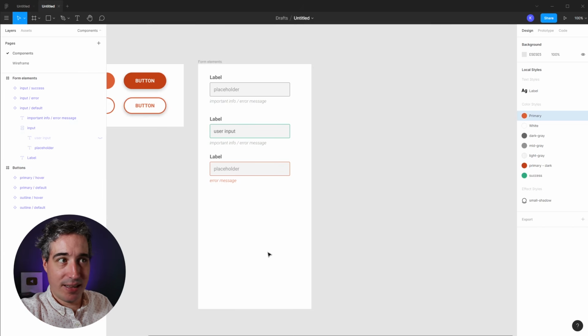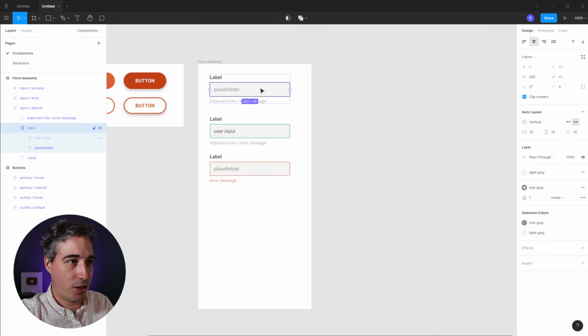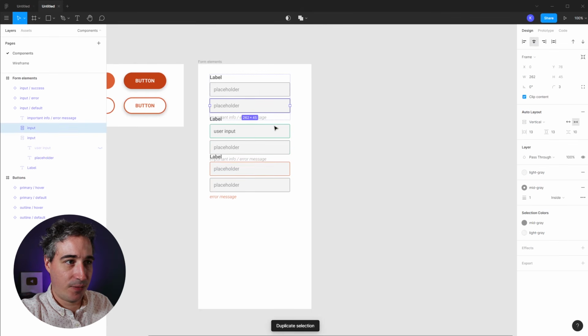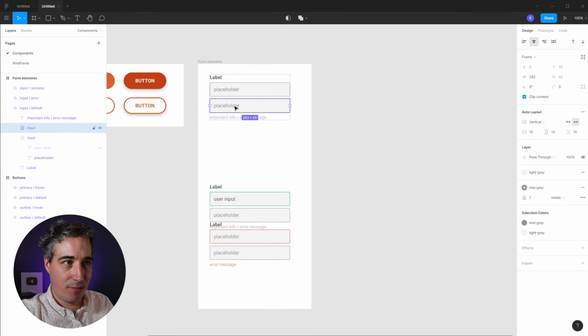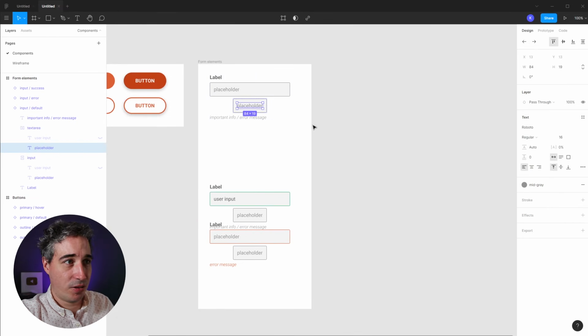One thing we could do, and again, this is by creating a single component that can be reused in as many ways as possible. What we could do is actually, I'm going to come in here and duplicate that. And I know it's sort of screwing everything else up, but that's okay. We have this guy here, and I'm just going to call this one text area instead. And my text area, I'm going to switch to horizontal, and then I'm going to come on this and drag that out just so it gets to the right width.